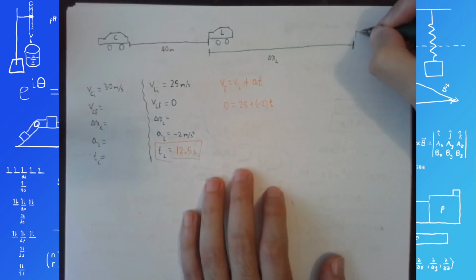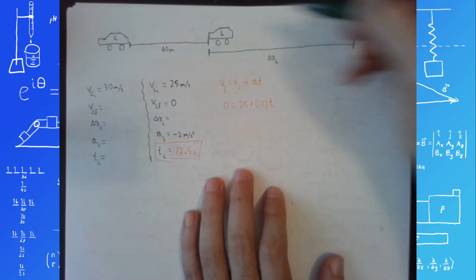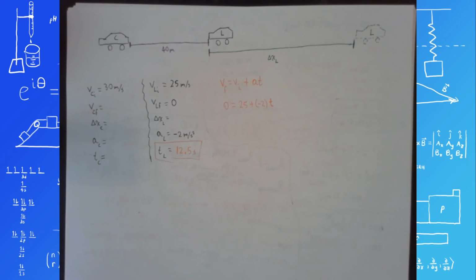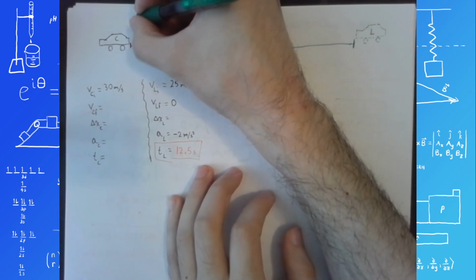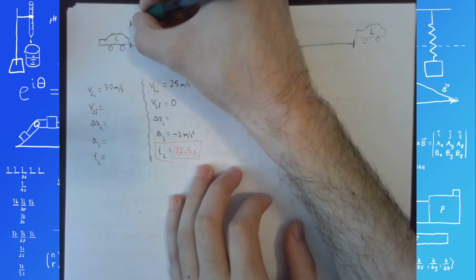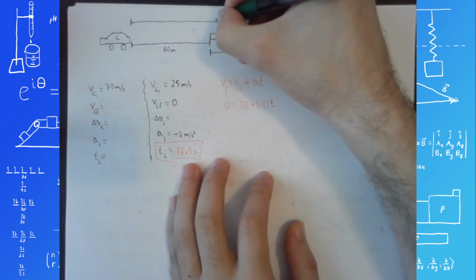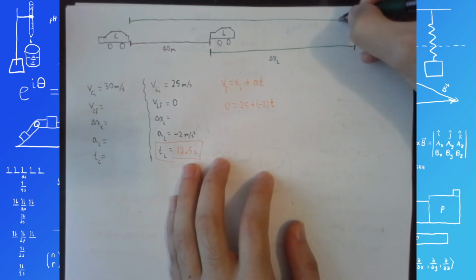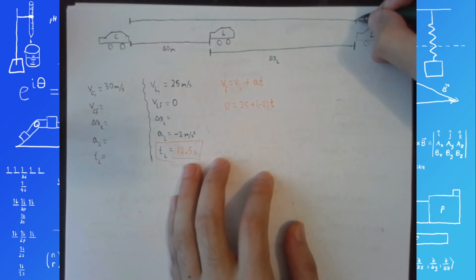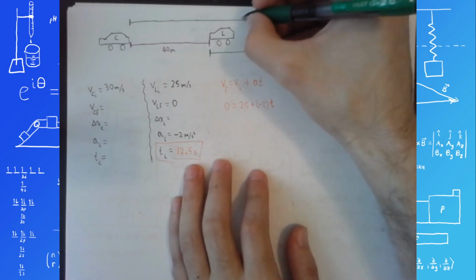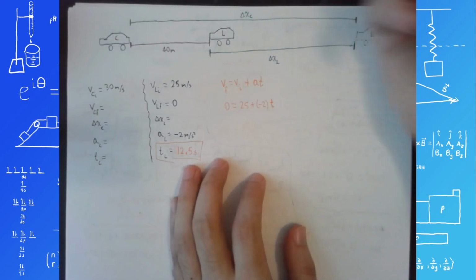But yeah, this is delta XL over here. And the back of the leading car, I'm going to draw it dotted. The back of the leading car travels from here to here. And the front of the chasing car, worst case scenario, I would hope that it stops well before this distance, but worst case scenario, the front of the chasing car has all of this up until like a millimeter away from the back of the leading car. Delta X of the chasing car in the worst case scenario is this.